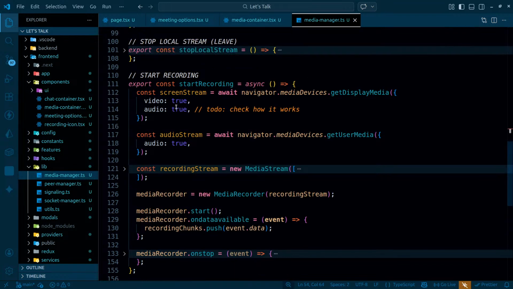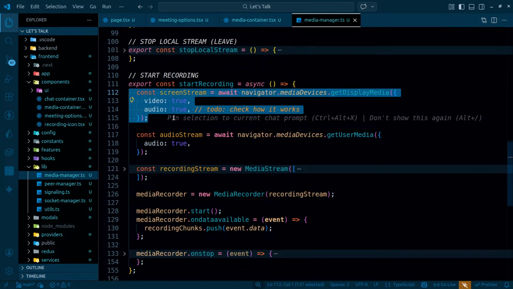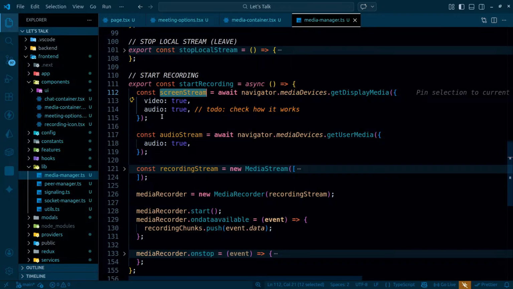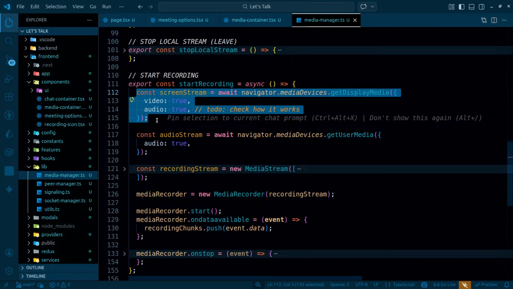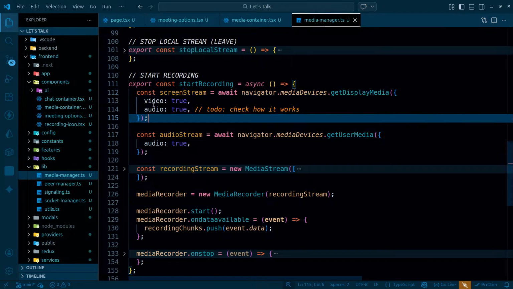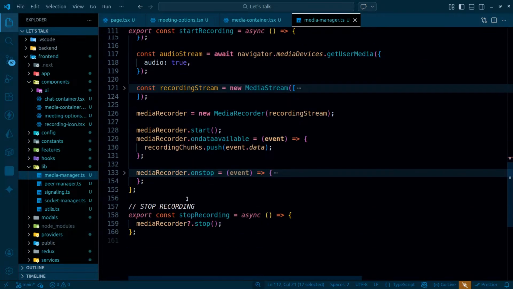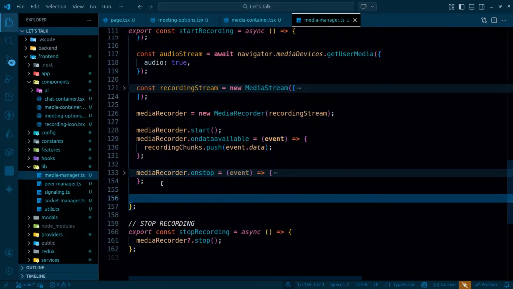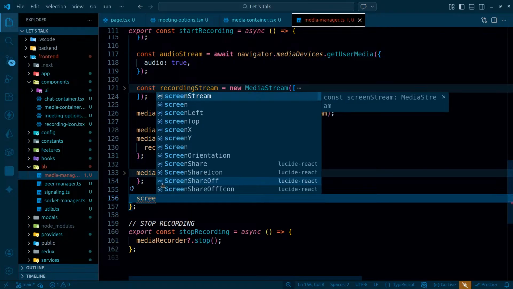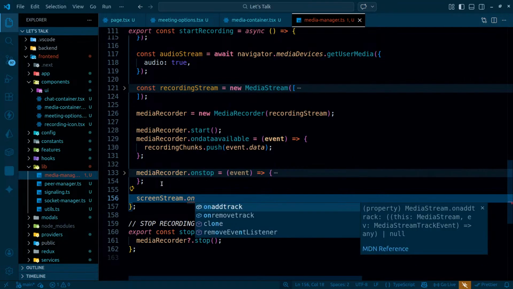I have this stream over here, right? Get display media. This is the screen stream. So whenever I click on stop, that event is actually connected to this particular stream, so that event will get triggered, and whenever that event triggers, I'm going to be calling the method. Okay, so I have this screen stream over here, and at the end I'm going to be using this as well over here. So screen stream dot on end.